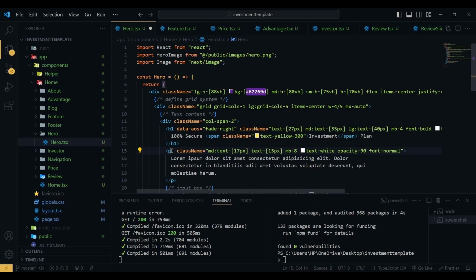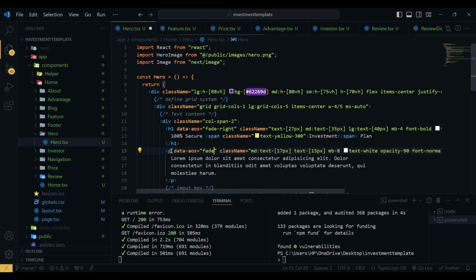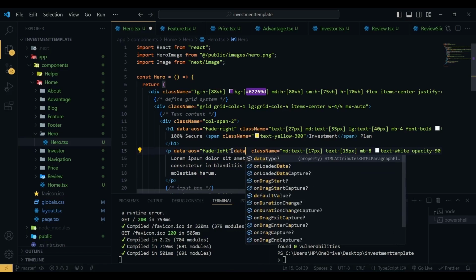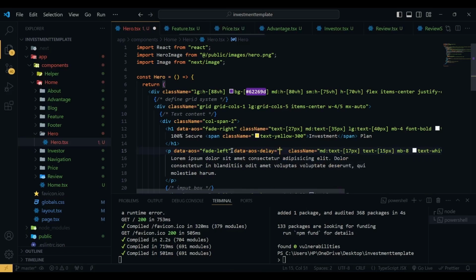Then for the p we are going to use data-aos fade-left, and here we are going to use some delay, so that first this animation happens and then after some delay this animation will happen. So here we have data-aos-delay equal to 200 milliseconds.